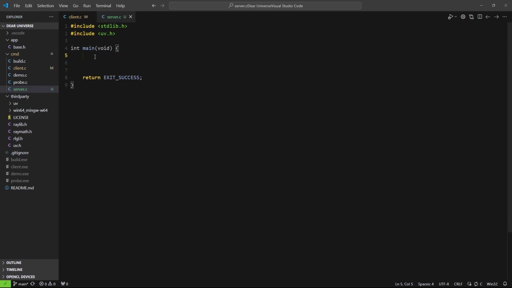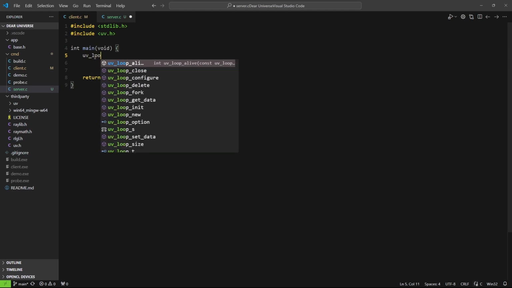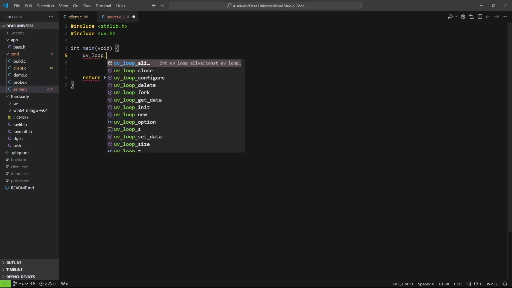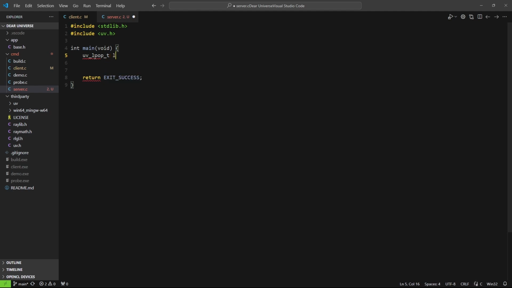But basically libuv is based on an event loop, and to use it we always need to use a loop type like this, and we can say this is a loop. It generally uses a lot of pointers, right?